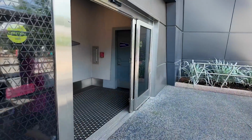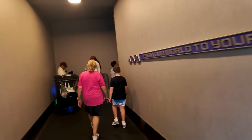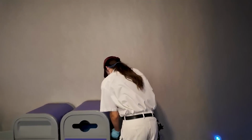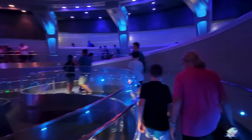The other thing about single pass is once you use it, you do not get to book another Lightning Lane. It's just you pay once, you get to skip that one line kind of thing. So even though I just scanned, we will not be jumping to book another Lightning Lane right now because we've still got all 3 booked up with Turtle Talk, Remy's, and Frozen.